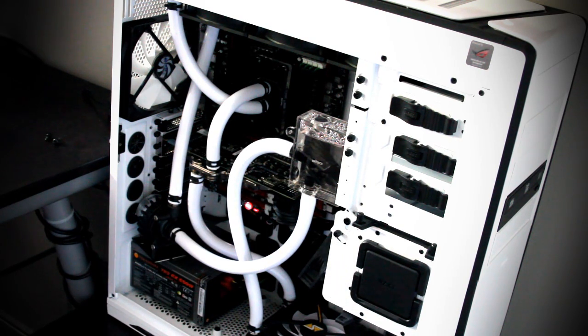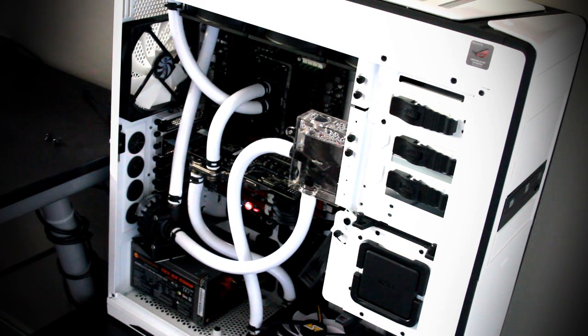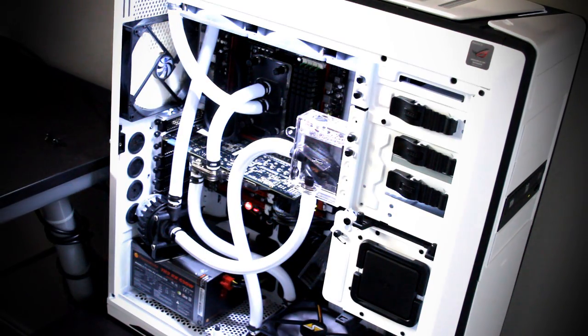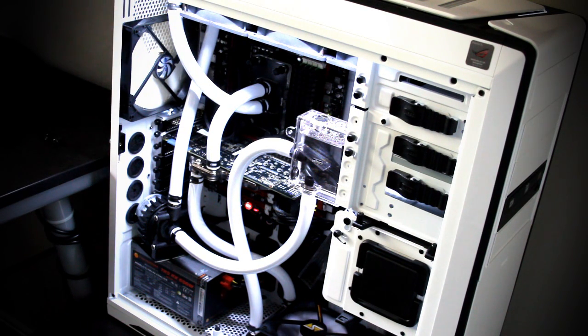There's the Swift Tech reservoir right here. One of the cool things about this motherboard is that it has buttons on the bottom — an overclocking button, a start button, and a reset button. So if you were working on a bench without the case buttons, you could start your computer simply by pushing that start button. Up top I have a white LED strip lighting up the white interior of the case.